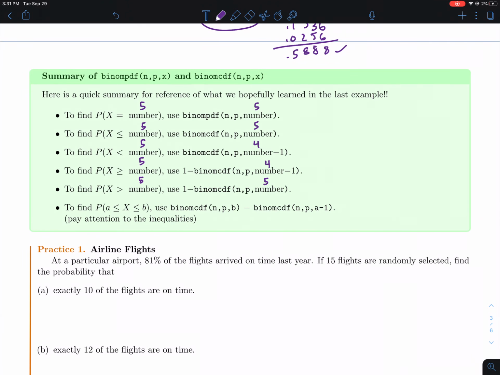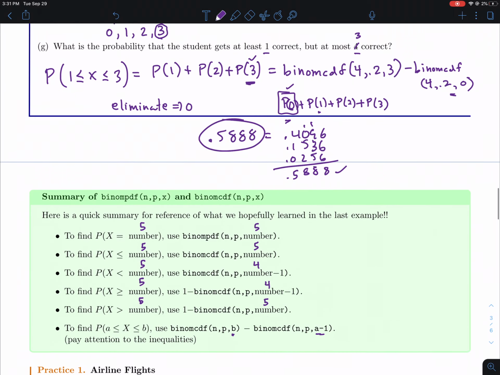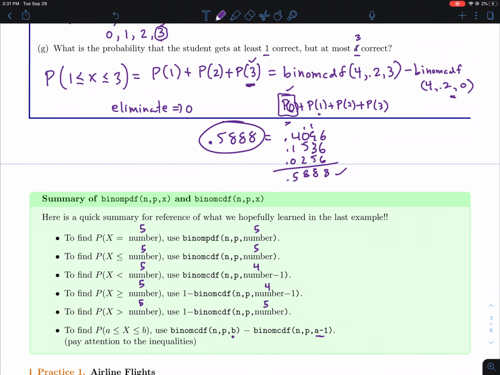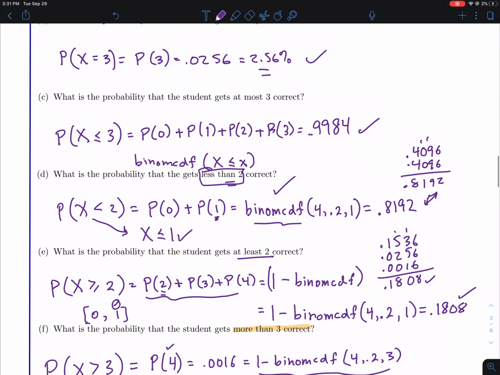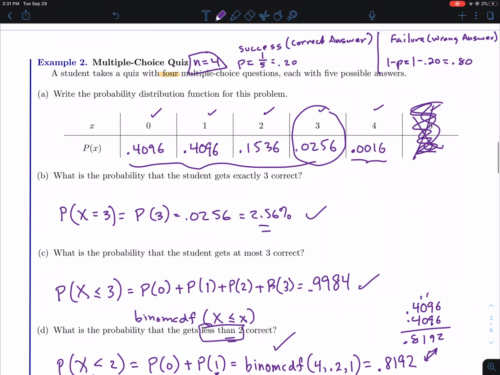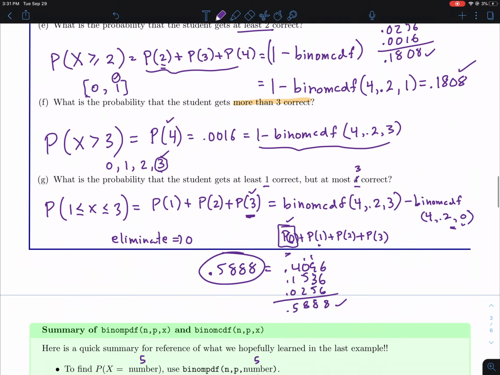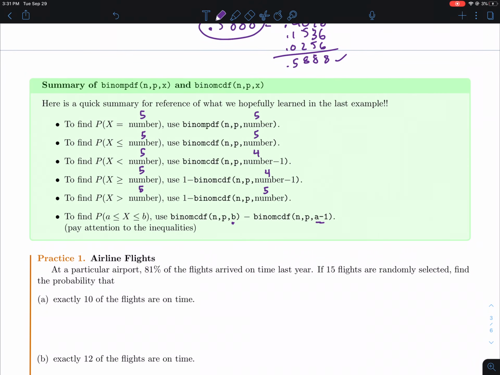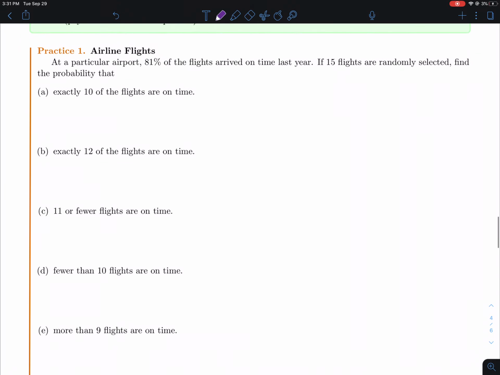And then finally, here's the weird A-B situation one. And so what we did is binom CDF of B, just straight up to B, but then we had to do A minus 1, which is what I did on ours, because our A was 1, and so I used 0 in that case. So again, you might want to actually go through and try this example all on your own just to kind of get comfortable with using all the different variations of binomial PDF, CDF, 1 minus, all the inequalities and stuff like that. And then when you feel pretty comfortable with it and you feel like you've got it down, and again, you can use this summary as a hint, then I've got a couple practice problems for you guys to work on.